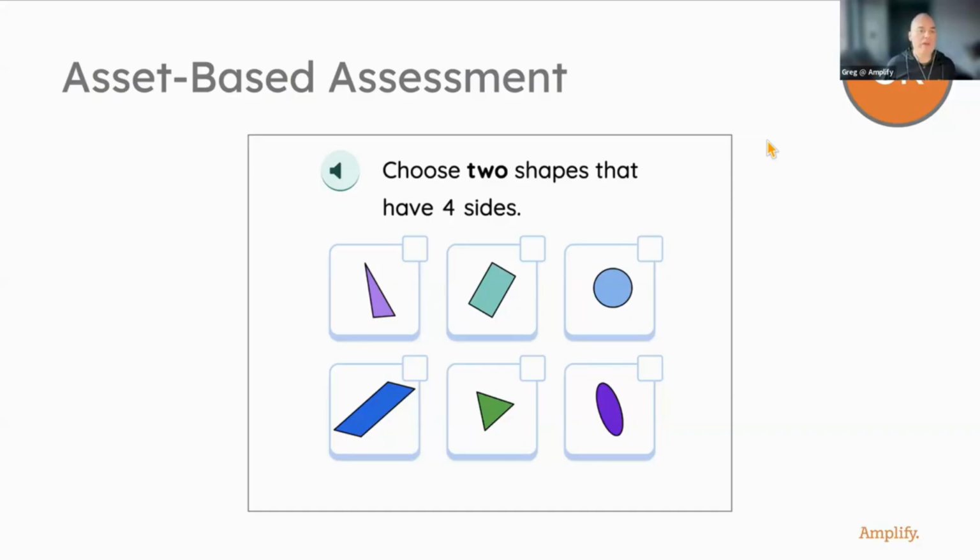So if we look at a question like this, it's asking us to choose two shapes that have 4 sides. Okay, we know that there's 2 shapes in here that have a different number of sides compared to having 4. We have 2 with 3 and we have 2 with 4 sides. I'm sorry, we have 2 with 3 and we have 2 with 4 sides. It's so important. I would think the whole benefit of this would be lost if the second 4-sided shape was another rectangle.